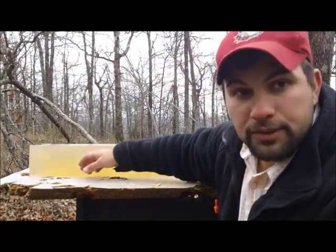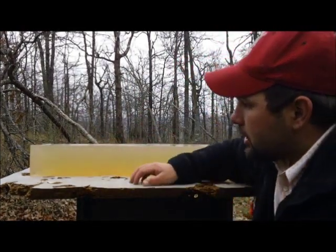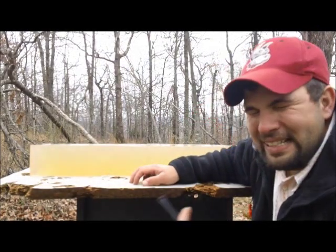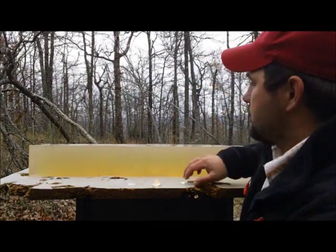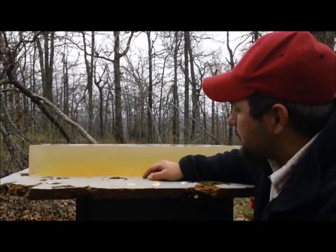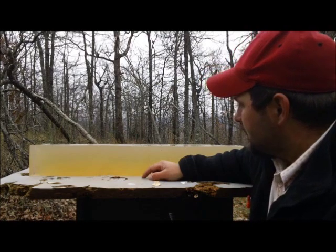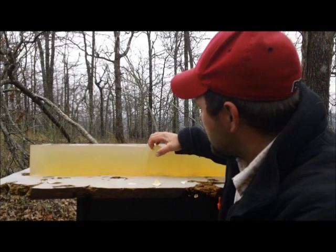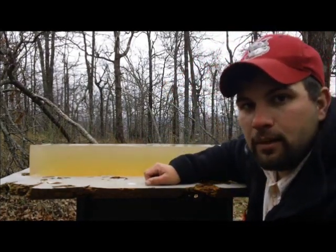I'm going to attempt to shoot at dead center. I have it zeroed, it's ready to go. Now there's not a lot of statistics out there yet on the gel test. I don't really know how far it's going to go. We have two blocks just in case. I anticipate that it's not going to make it through the first block. Some of our other calibers go all the way through two blocks — we need three blocks to catch them. I suspect if the velocity is going and it being a soft point, it probably won't travel outside the first block. I got two back to back just in case, then we'll come down here and cut them out.